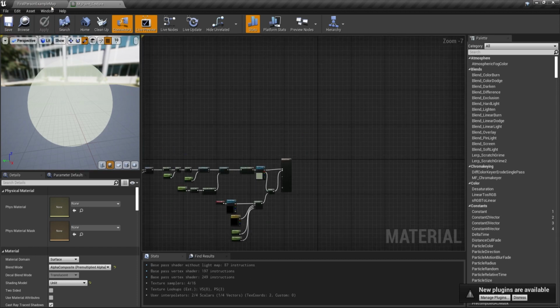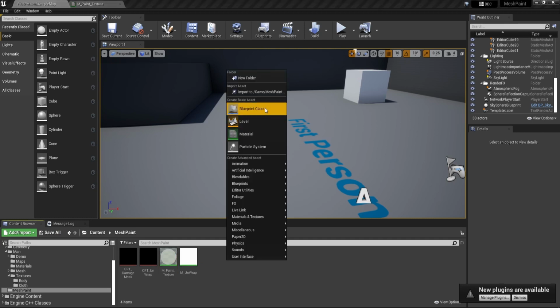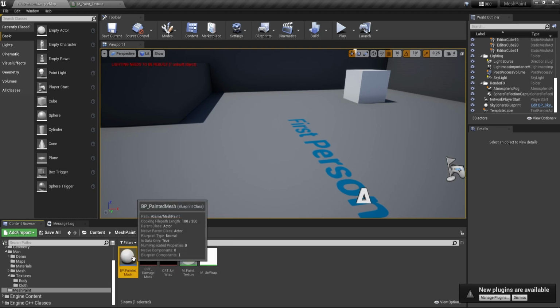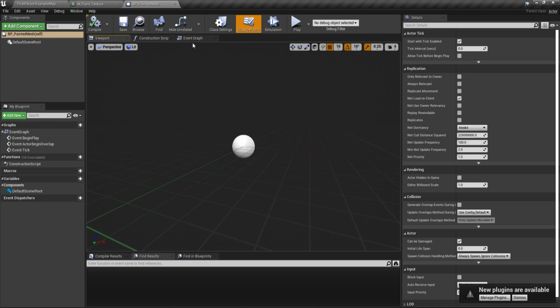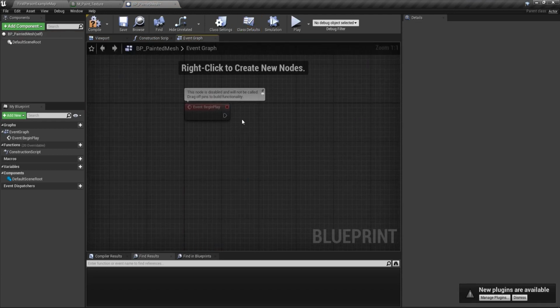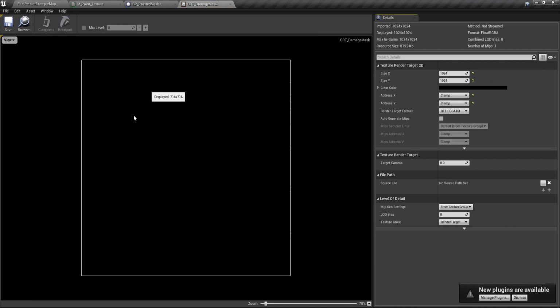Now with our material set up, our next step is to set up our blueprints. So let's create a new actor and let's call it BP Painted Mesh. In this blueprint, first of all, we're going to go to Begin Play and clear our render target, so when we start the game, our mask is going to be empty.